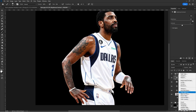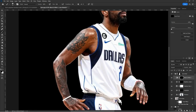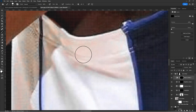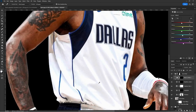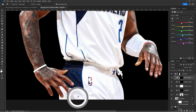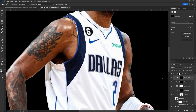Now we're going to add a Black and White layer and invert it. What I want to do here is make sure the jersey is actually white — it gives it a better look. If you use the color picker you can see there are a lot of different colors on the jersey. When you're really doing things professionally, you want one consistent tone. It gives a cleaner look for the eye, and no matter how subconscious it is, it does give it a better result. So we'll use this inverted Black and White layer.